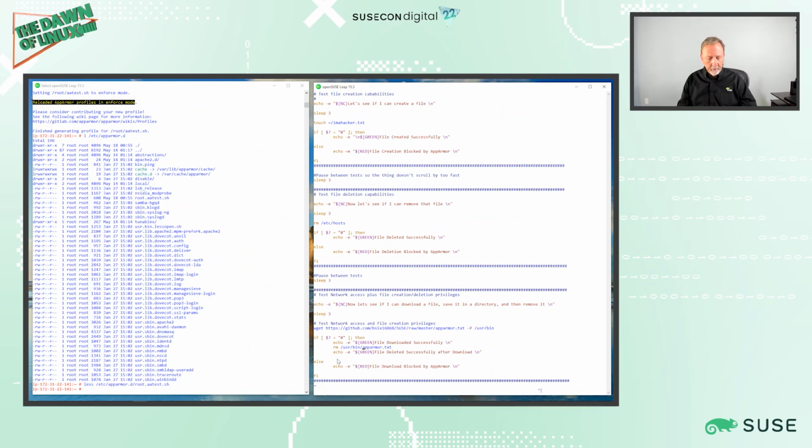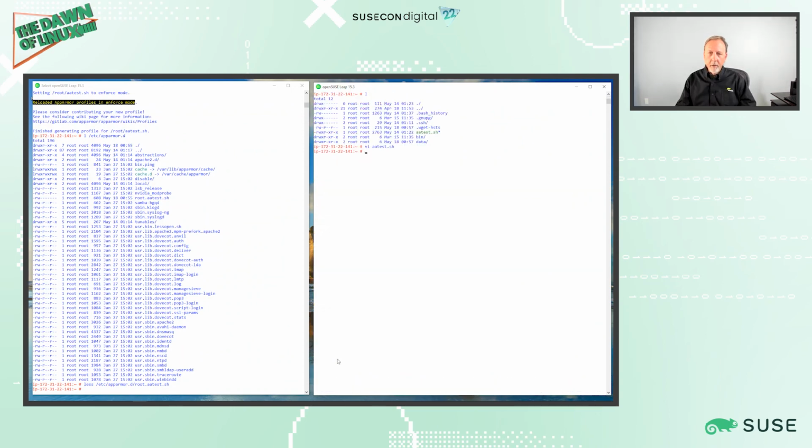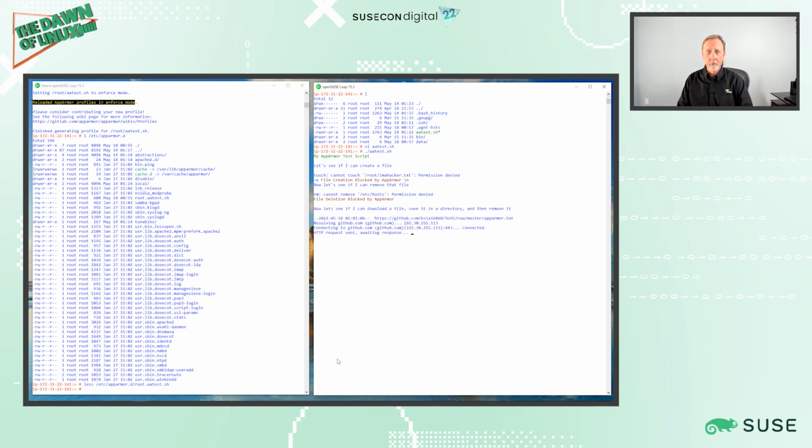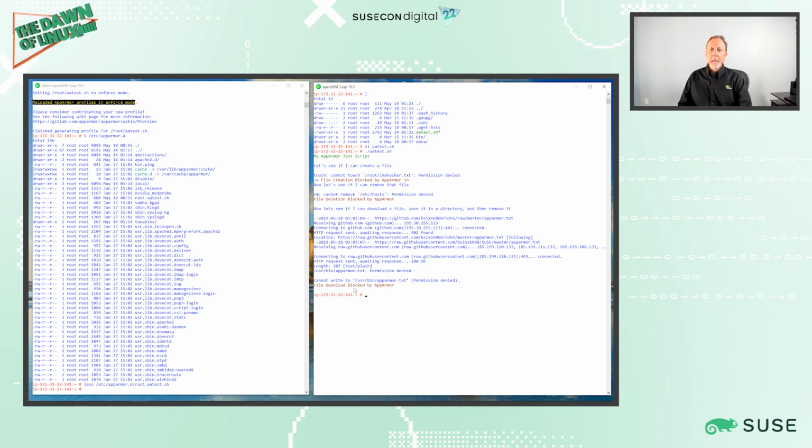So let's save this. And now we won't change anything. So we've been hacked, for example. And I'm logged in as root. So there's nothing that I should be blocked from doing. But let's see what AppArmor does. So let's see if I can create my file. Oops, it won't allow it. Permission denied. I have rights from a discretionary but not mandatory access control. It also did not allow me to remove /etc/hosts, and I'm thankful for that because that could certainly ruin things for me. And it wouldn't allow me to download the file, so it was blocked by AppArmor.